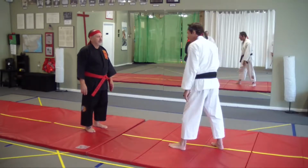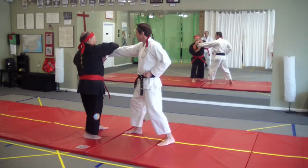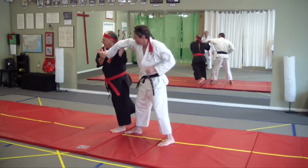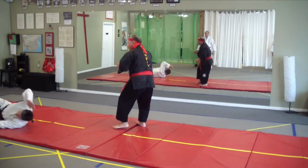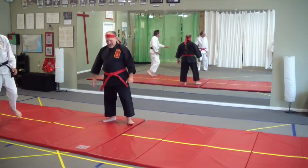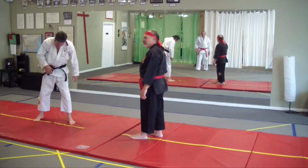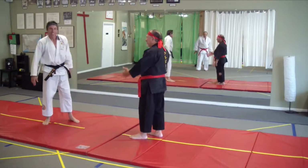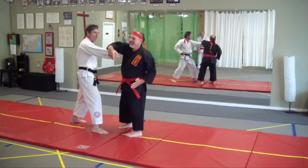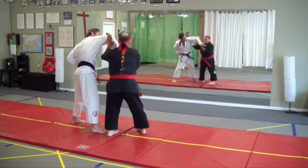Mr. Pelton and Grandmaster are going through the same basic technique, and again, he uses the underhand instead of the overhand, but like I said, I'll have to yell at him later on. But the idea is to complete the technique with efficiency, which is all that really counts. Inside cross block, push the elbow, turn and throw. That part he did correctly, thank goodness.